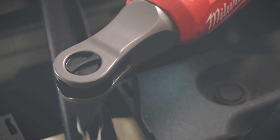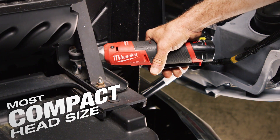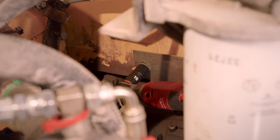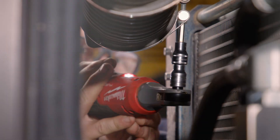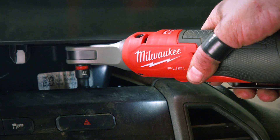With the smallest size of the head and ratchet, I can get into tight spaces where I may not be able to turn the ratchet with my hand. I can stick that in there, hit the button, and finish off the job. It's really narrow — you can get into some tight spaces. It dramatically speeds things up, and I can get in there without having to worry about an air hose to trip me up.